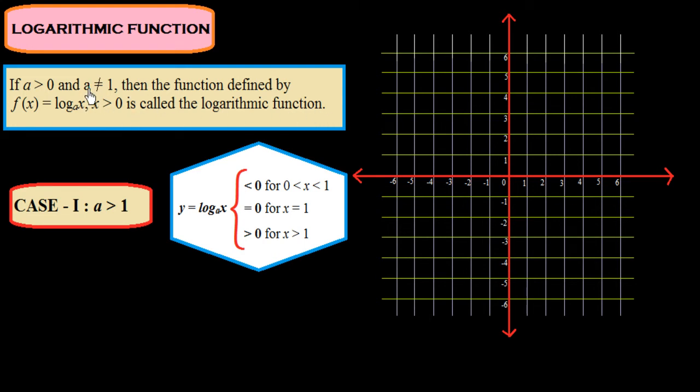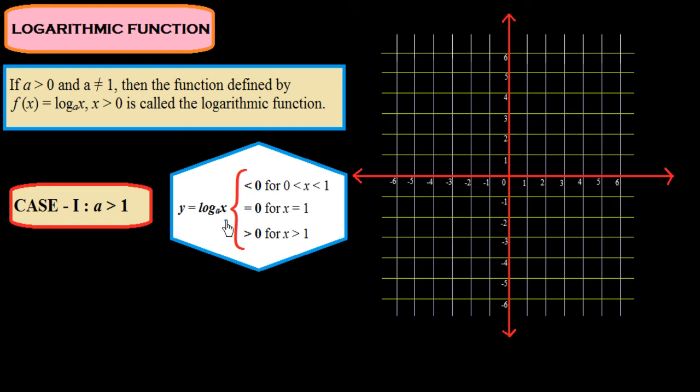Here you see a is not equal to 1 and a is greater than 0. So we have two cases here, one is between 0 and 1 and the other one is greater than 1. So first we see the case 1 where a is greater than 1. So here you look at y is equal to log x base a.